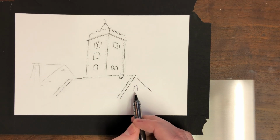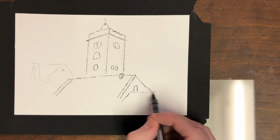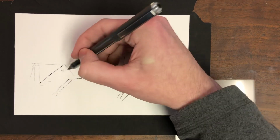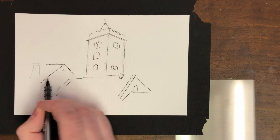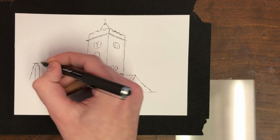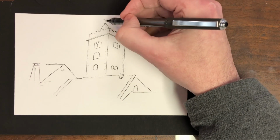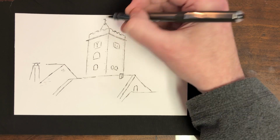I'm actually going to bring this out a smidge. As I'm going away from my center, my lines are not as distinct. And it's okay. It's kind of a stylistic thing that I enjoy.